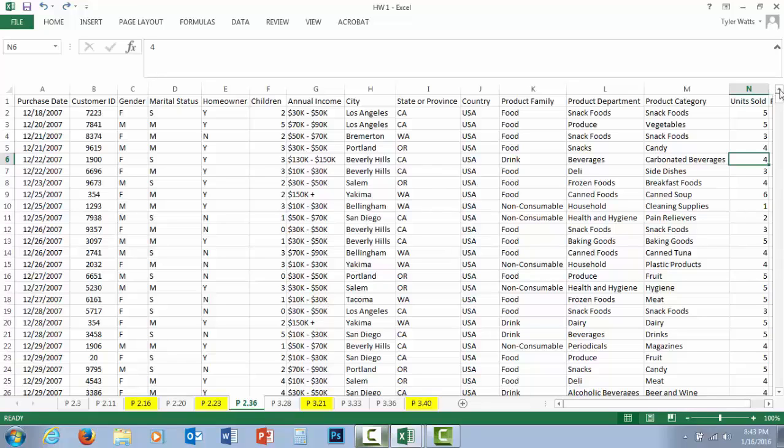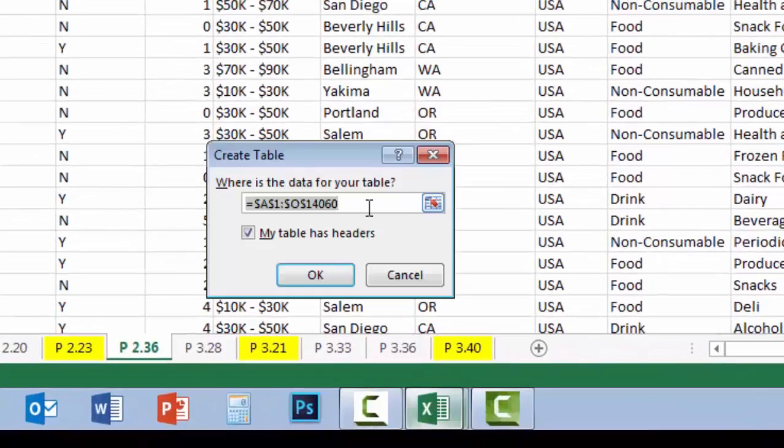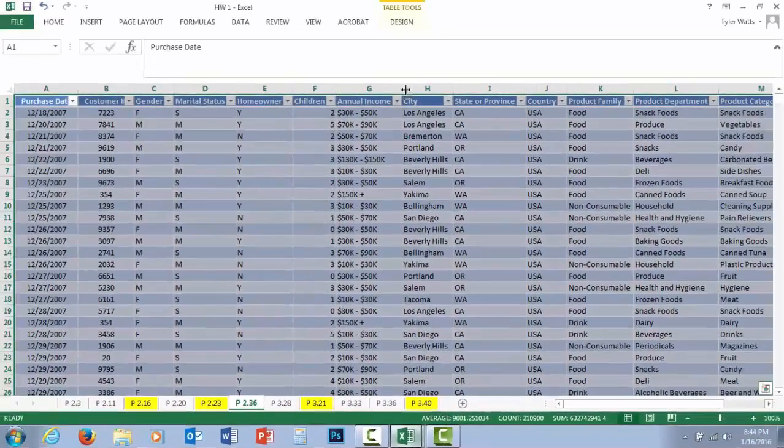Okay, first off, before we can use the filters, we have to convert this thing into a table. So what I want to do is go up to Insert Table. The data in this starts at A1 and goes all the way to O14060, which I've typed in here. My table has headers. That means that the first row is not variables, but labels for the columns.